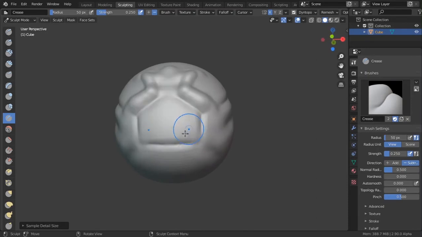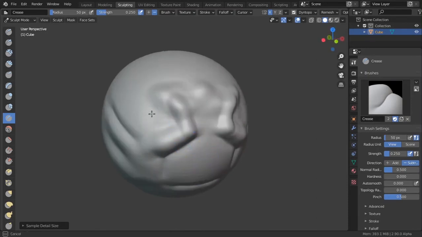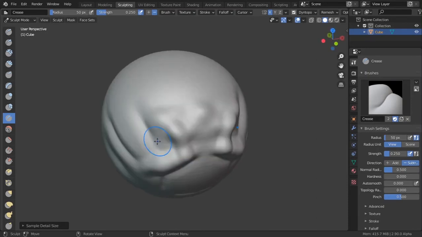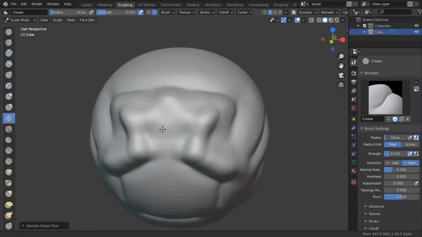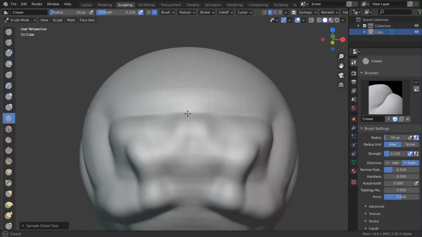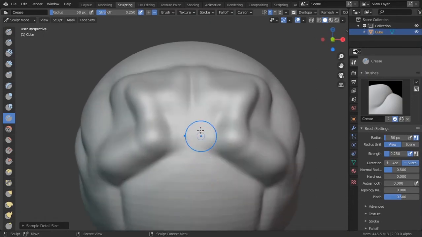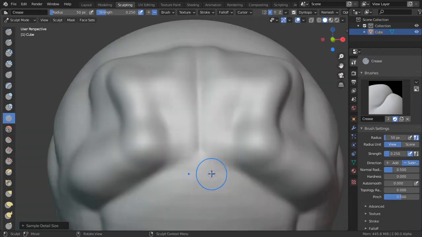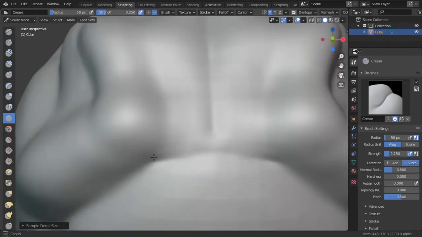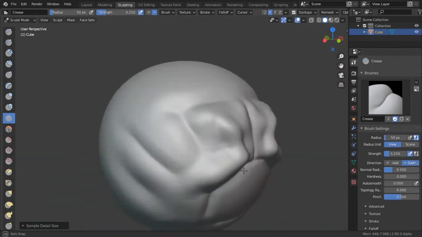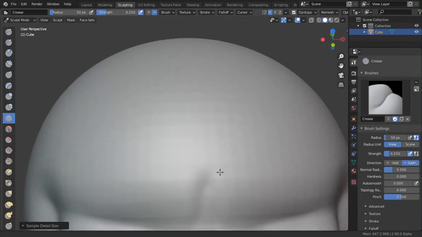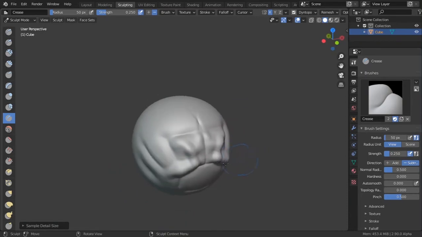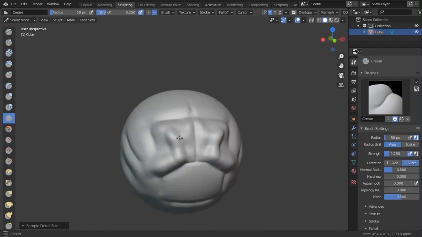So now I use this. At this point, my computer is getting a little bit slow. It's not your YouTube playback speed. Just add these fine details. Whenever your computer is getting slow, just zoom in on your mesh and start working in smaller areas. So now we have this.